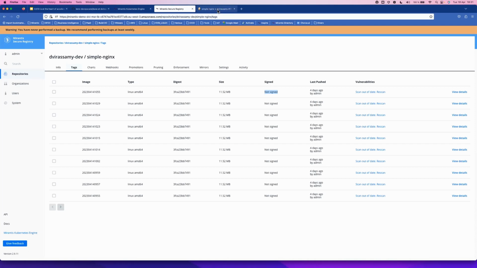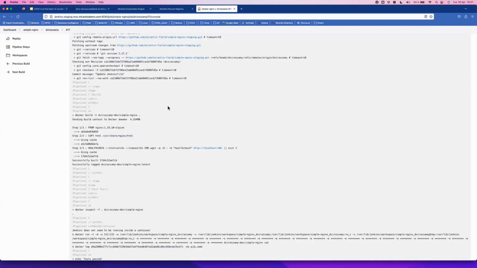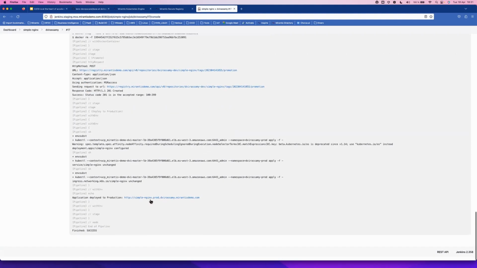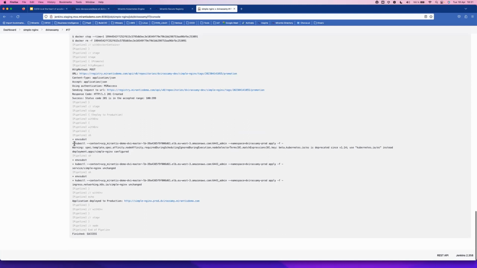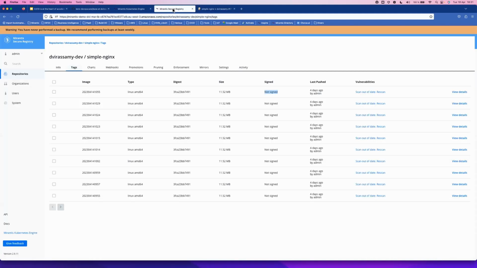repository. And then I can also extend my pipeline a little bit if I want to do deployment through Jenkins. I can then also do a Docker run on a target or a kubectl command on a target Kubernetes cluster and have that application running. And this is basically what we do at the end of this pipeline. You can see that we are calling some kubectl command in the target Kubernetes cluster, which is Mirantis Kubernetes Engine here. So I'm calling this kubectl command with the selected image, and then I have a service that exposes these services directly, right? So here it is one of the ways of doing it.